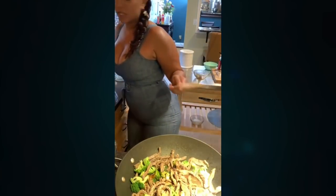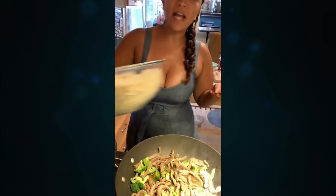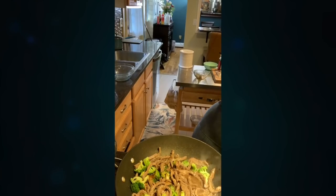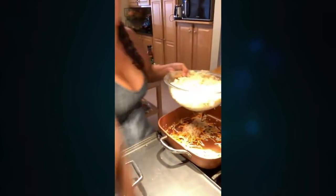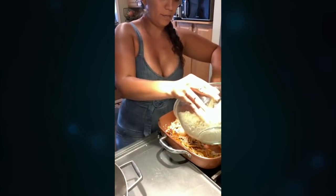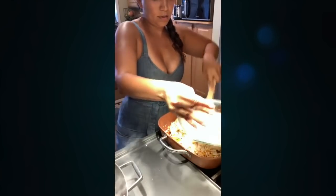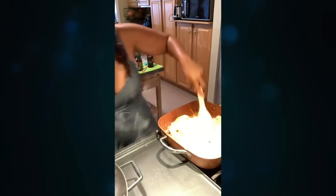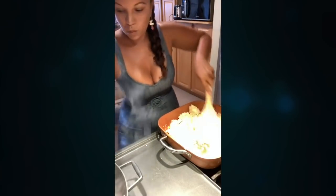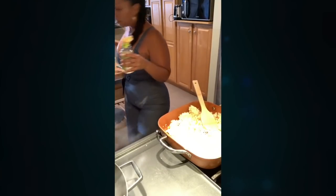And then we're just going to, where's my rice? Oh, okay. My rice that I made earlier. I'm gonna add my rice on over. Let me turn this over so you can see what I'm doing. I'm gonna add my rice on over to this pot. All right, when I put that in there, I'm going to throw in the rest of the garlic.